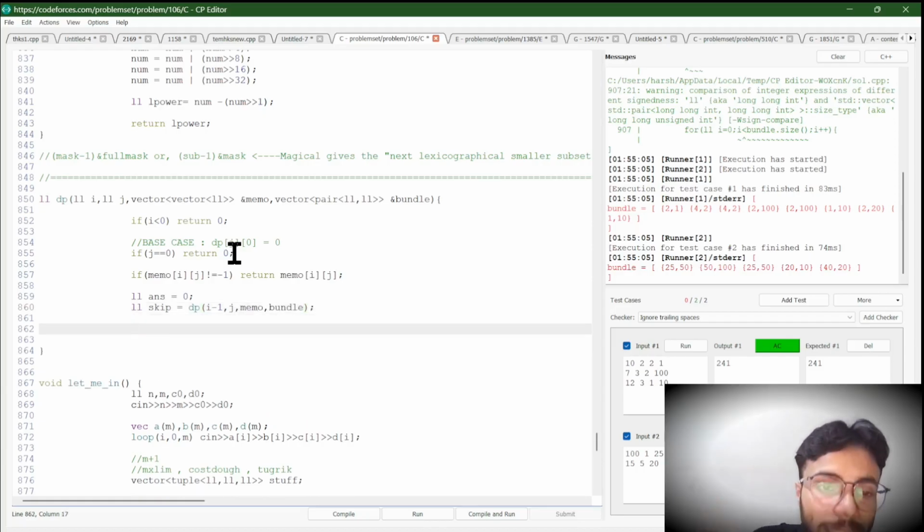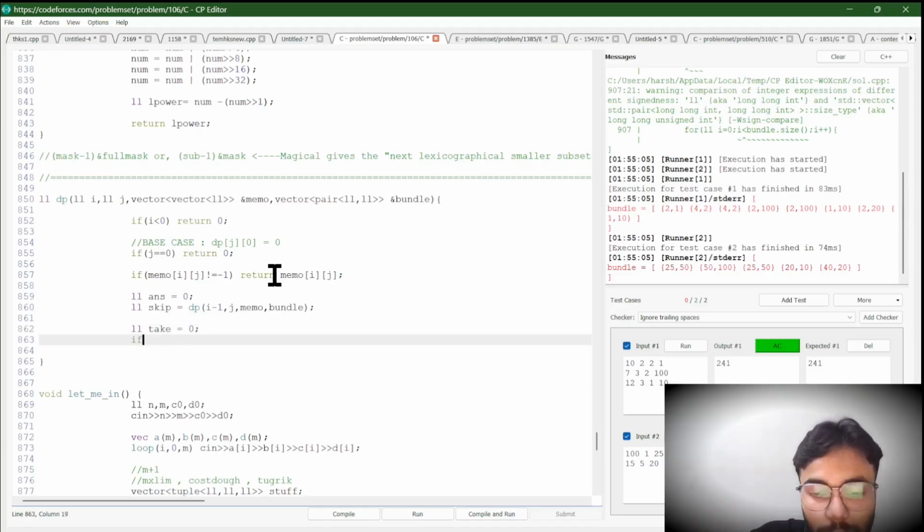But if I take this element, I need to do the pre-boundary check here, that J minus the cost of the bundle, that is bundle I dot ft, must be greater than or equal to 0, so that I can reach this state safely.